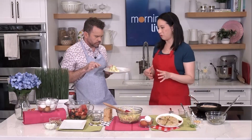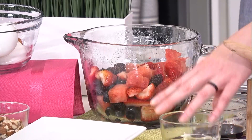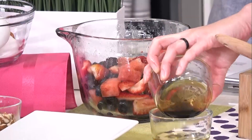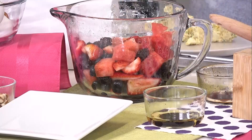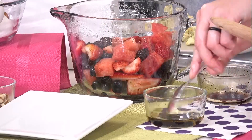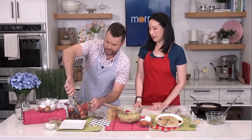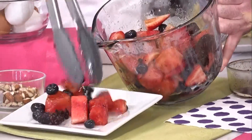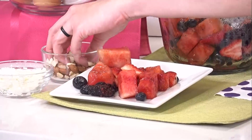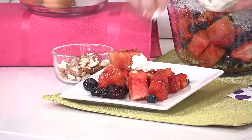The last one here — I always like to go for seasonal fruit because buying seasonally helps save you money. I've got berries and watermelon here. I'm going to make a really quick easy dressing — it's just got some oil as well as some balsamic vinegar, and then I'm going to put in just a little bit of salt and pepper to give it a little extra dimension. I wouldn't think about doing all this with fruit! Pour the dressing on top, mix that up, put that on the plate, and then top it with some toasted crushed nuts — I'm using almonds but you can use whatever you want.